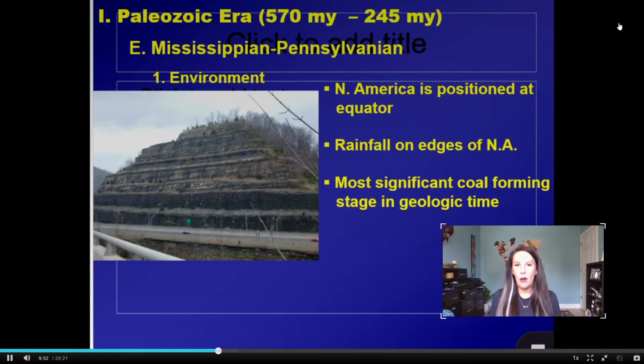Here's a picture of a cross-section of a coal seam. If you ever get the chance to drive north up to the great state of Michigan, you get to pass through Kentucky, going on 75 headed north, and you can see just fantastic pictures of coal seams. And so what you're noticing is it's not too deep below the surface, probably less than 100 foot. So it is accessible, and that's where, between Kentucky and West Virginia, the coal for our area comes from.